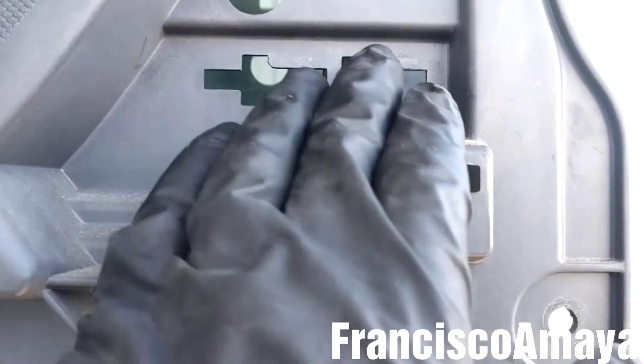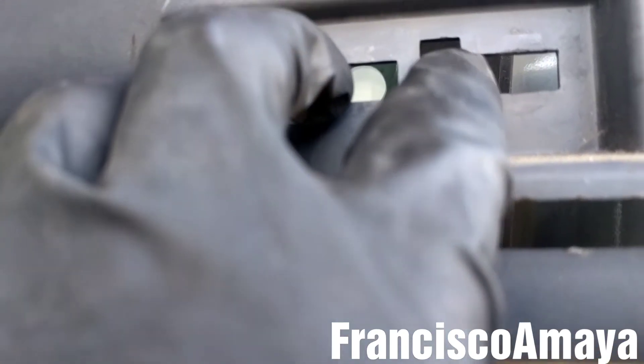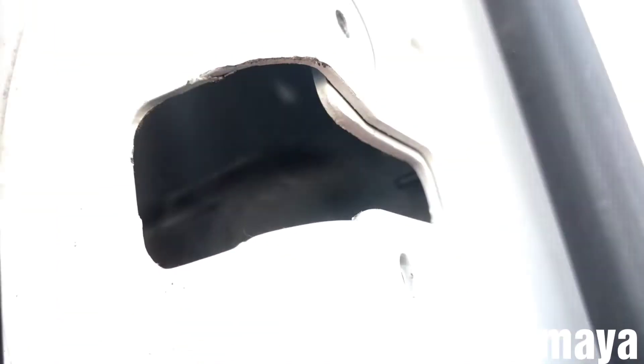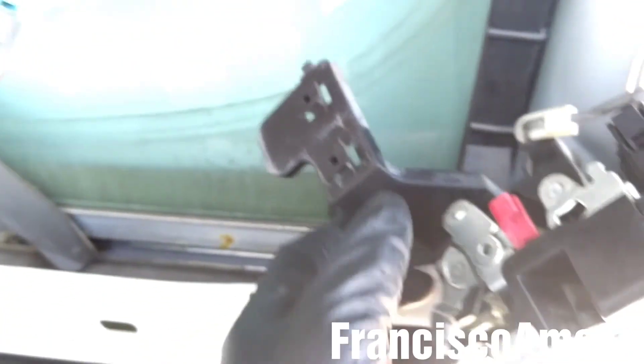After that, we have to slide the door lock. Here is where the door lock is located — it was right here. It has three bolts holding it. We have to slide the door lock to the left and then it is going to be released. It is kind of a hard process because you have to be very careful and you have to remove a lot of stuff just to remove this lock.